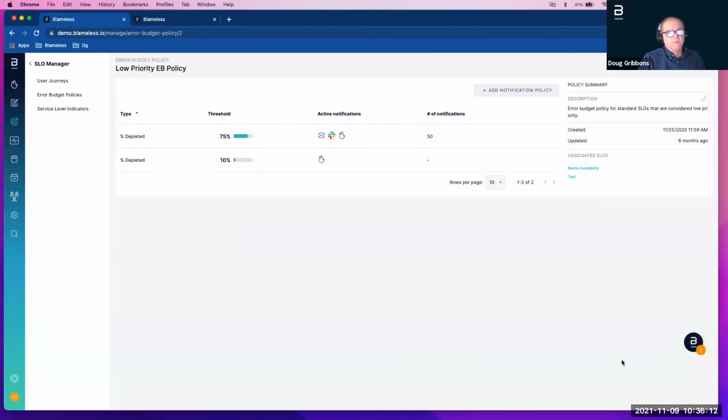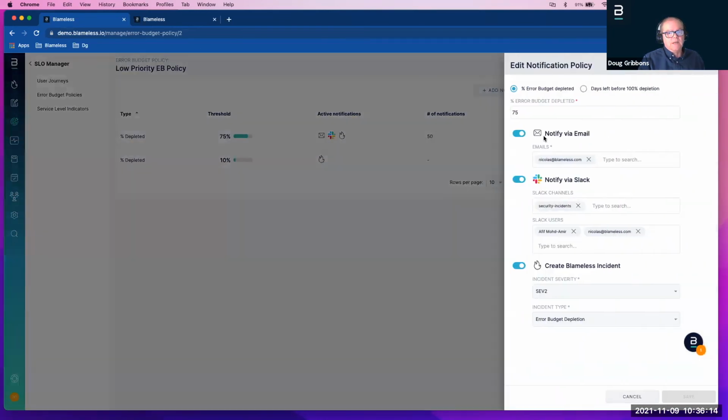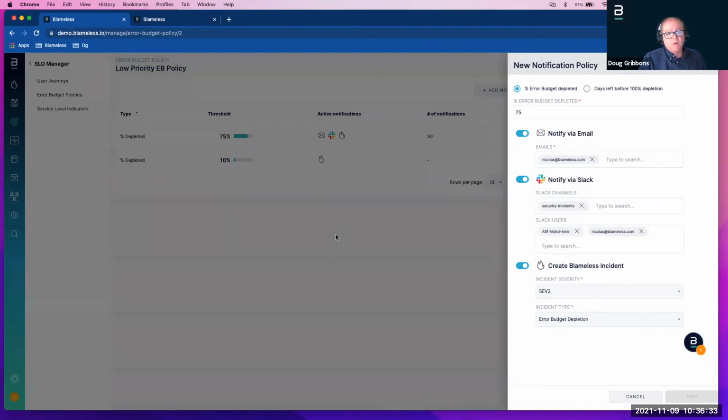So let me just pick this one to give you an example. In this case, we're saying if we reach 75% error budget depleted, then we're going to go ahead and notify via email. And here you can see Nicholas is going to get an email. Actually, I could put myself in here if I wanted. So there I am right there.